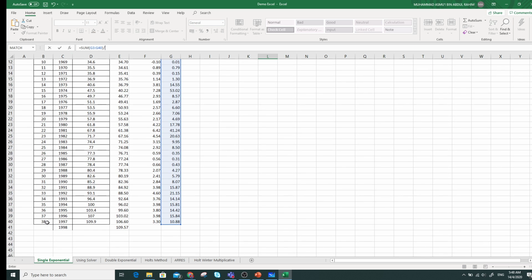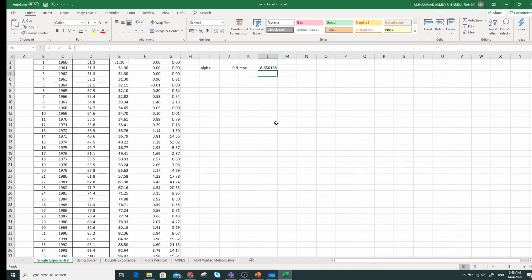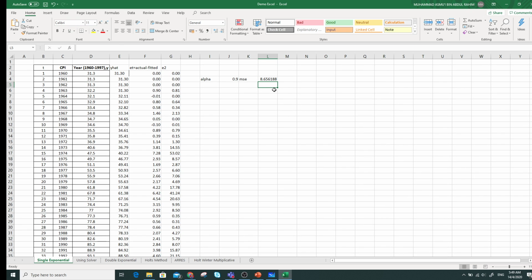We have 38. So here we get the value of MSE, which is 8.656. So based on the value of alpha, if alpha is 0.9, our MSE is 8.656. So that's the idea.